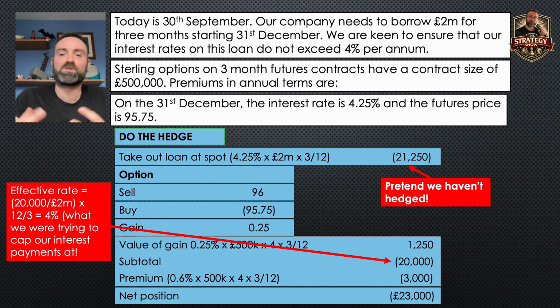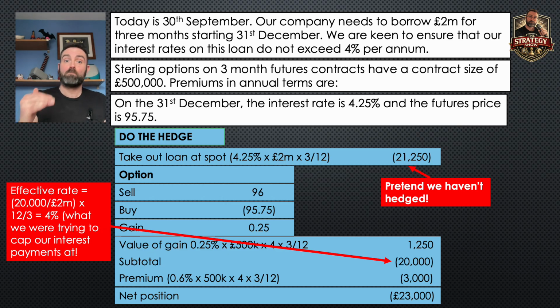Now, this does happen sometimes, so options aren't a perfect hedging solution. You could end up paying more here than you would have done if you hadn't hedged. However, they typically act to cap your interest. So we as a company have the security of knowing that that 4.6% is the most you could ever pay. Even if the open market interest rate had risen to 15%, the option would cap us at that worst case 4.6.